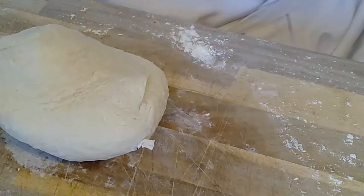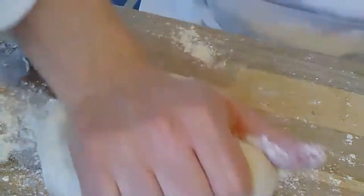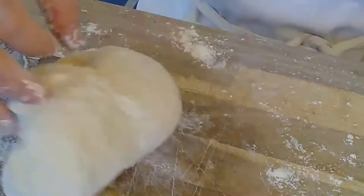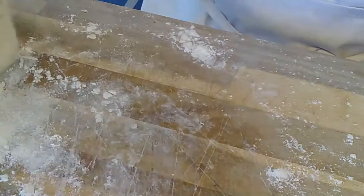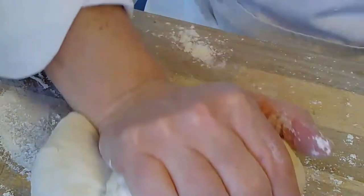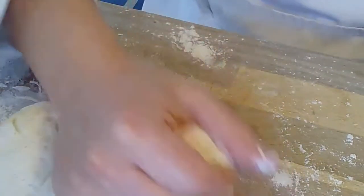It's getting a bit sticky, so I'm just going to put a bit more flour on my work surface and on my hands. I'm pushing in, rolling back, pushing in, and rolling back. As I'm doing this, I'm putting loads of energy in, and that energy helps combine the gliadin and glutenin, along with the water, the moisture, into this new thing called gluten.